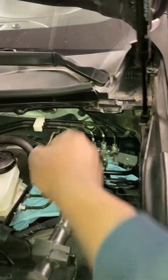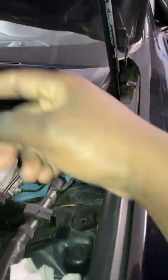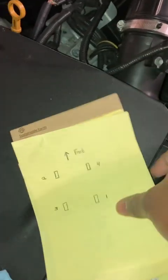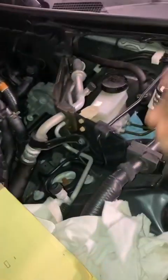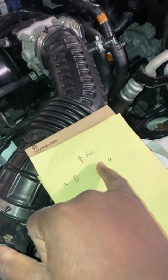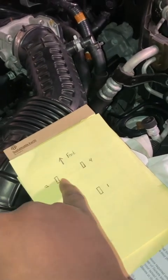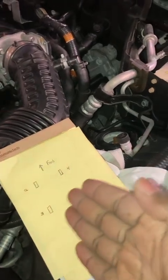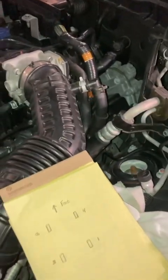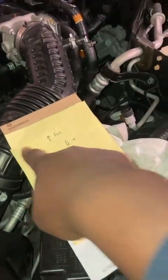These two circuits crisscross. This one is a front brake, so I'm going to guess that this one is a back right. Think about it this way: when you're driving and you lose braking on one side — someone cuts a line — you lose that wheel's brake. But because these are on the same circuit, you still have a front brake and a rear brake. You want them on opposite sides so the vehicle balances out. If they were both on the same side, you'd only have brakes on one side and you'd pull hard the other way.